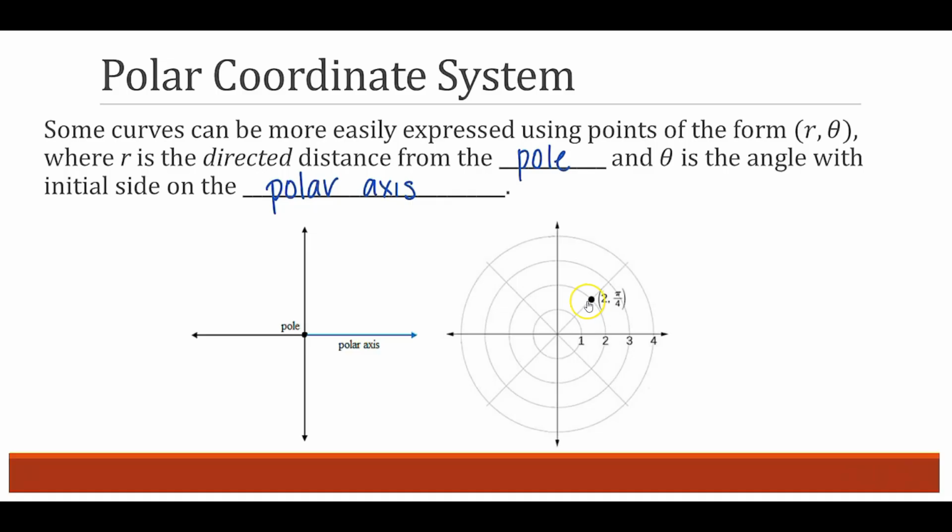So now, just for practice, let's see what the polar coordinate -2, pi over 4 would look like. So we would go to the angle pi over 4, and instead of going towards pi over 4, because we have a negative directed distance, I would go 2 units away from the pole. So down here, I would label my coordinate point. This is -2, but still positive pi over 4. So first we would go to the angle pi over 4, and then from the pole we would travel 2 units away from the pole to establish my directed distance of -2.